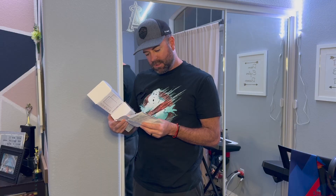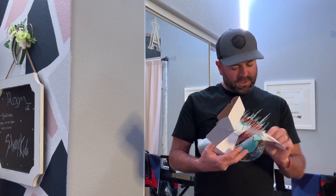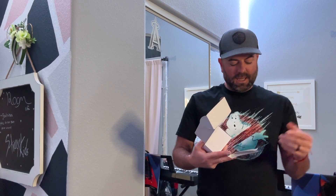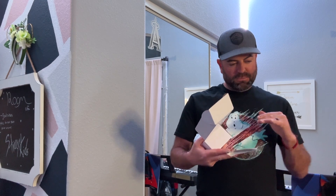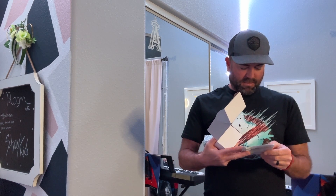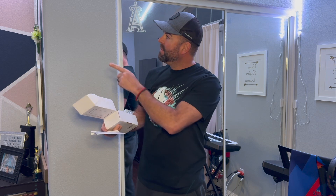Looking at the instructions: the remote, charger — yes it's USB Type-C, so it's modern, just like a new iPhone. Like a lot of light products I've reviewed, you can change it to different colors, flashes, strobes, smooth transitions, or just plain white. It's my daughter's room so I'm sure she'll want it colorful.